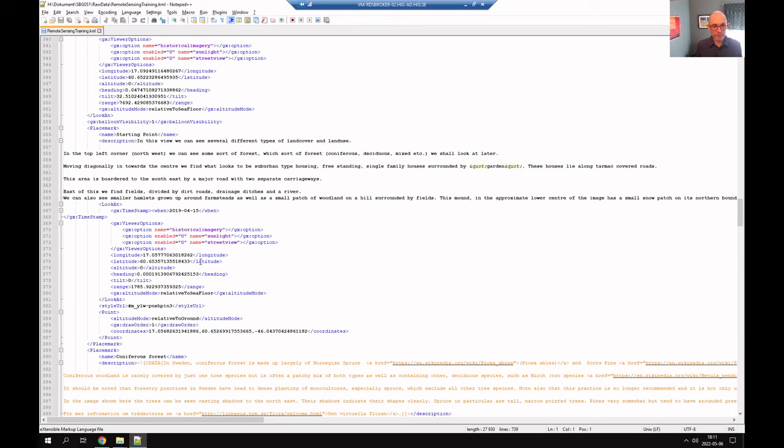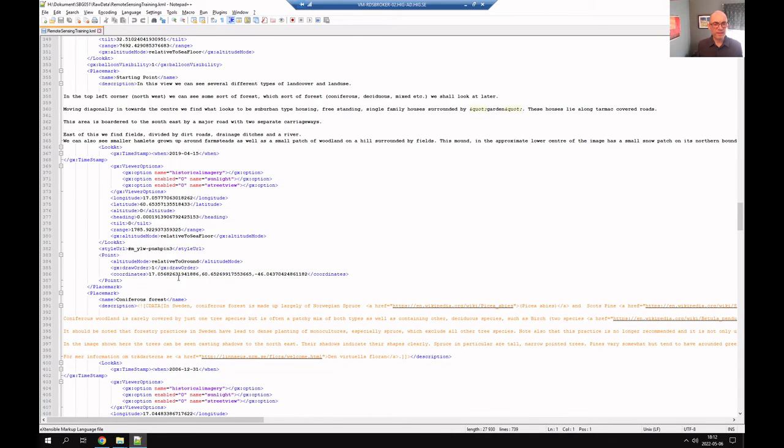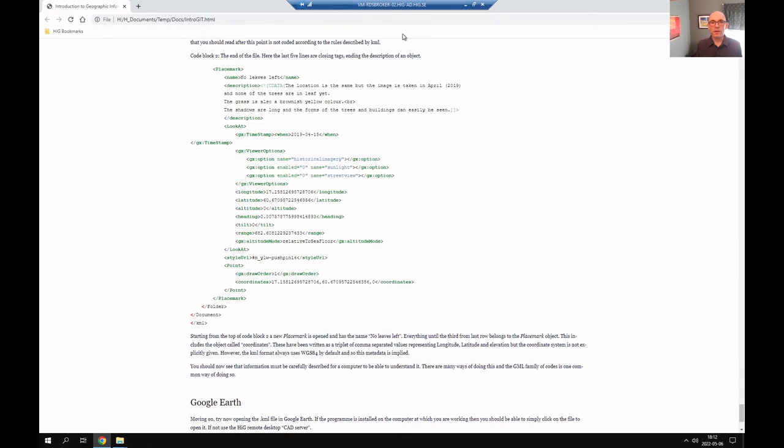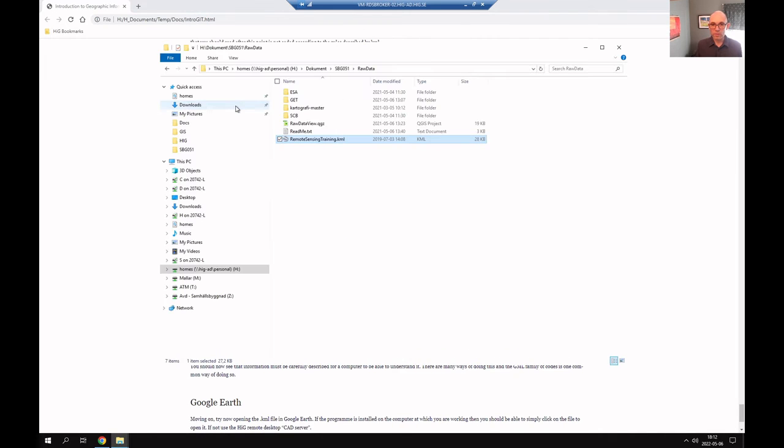Where we're going to be, longitude and latitude, that tells you where we're going to look. The altitude, in most cases, should be set to 0. Heading is kind of which way we're looking, and we've got a tilt and range there. Some other instructions. There's a lot of repetition in this, it would appear, but let's not worry about that for now. We get a basic understanding of what's going on within the file. So we can close that down now, and then we go back to Explorer, and we're in the right location there.